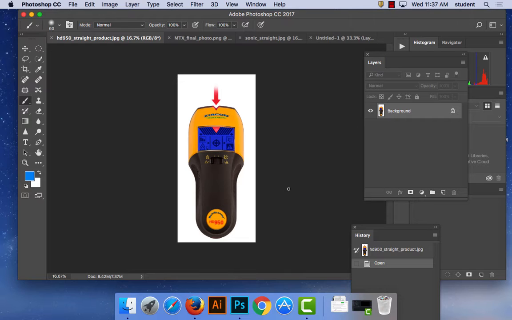So recently, what I've been doing is using more advanced tools like the pen tool and stuff to select objects. And it really comes down from the package designer. Because at the company I work with, we make packages of these products. And sometimes I take the photos and I need to give them the files, and usually I'm kind of quick and I'm just using Magic Wand. But lately he's been complaining. He says the edges are way too fuzzy, because the resolution is really high. Because in printing, you have to use really high resolution compared to the screen. And so I've been using lately some of the more advanced tools to select the edges instead of using the simple ones. But today we'll use the simple ones, just to point that out to you. There's other ways of doing it.